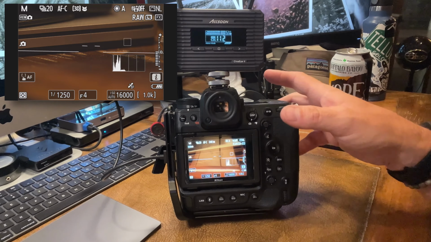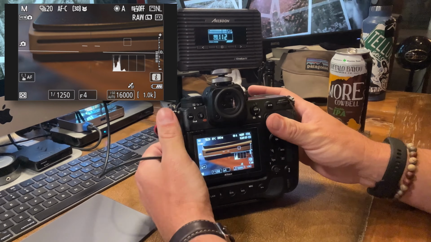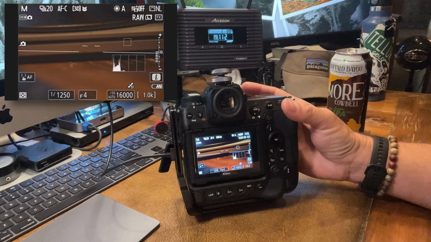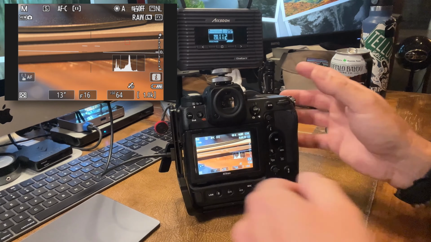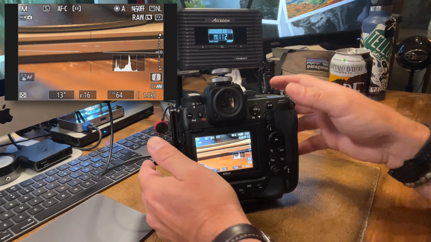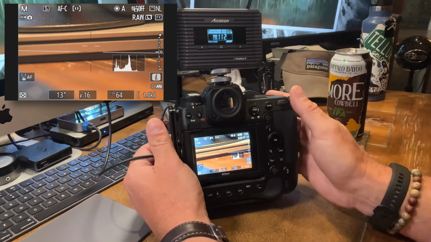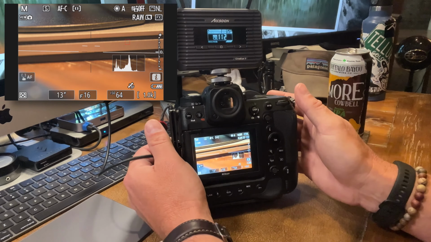Now, one thing I want to caution you on, I'm going to go ahead and toggle this back. Hopefully you can see that all right. So what I want to caution you on is if you are still using AFS, so single servo autofocus, okay?